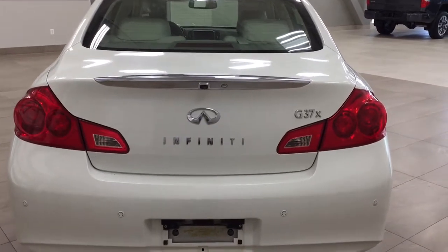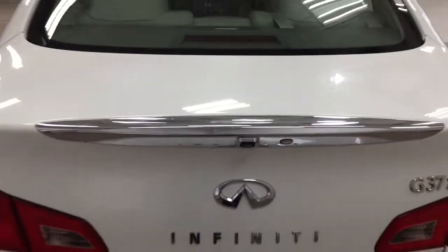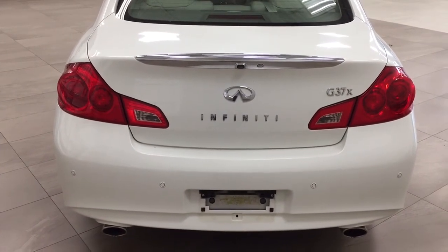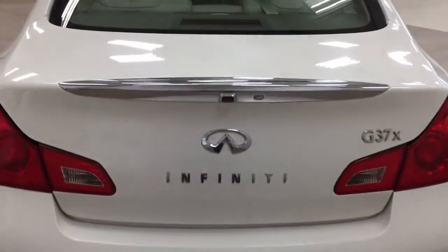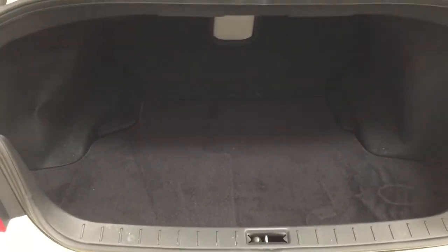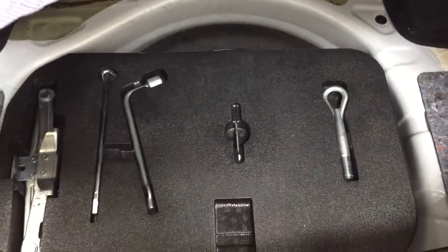Finally, we'll be taking a look at your rear cargo area and trunk. On your rear bumper you're going to see your parking sensors located right across. You have your backup camera, and one of the nice things with the luxury model is it does have the keyless entry system as well as the automatic trunk release. On the key fob you have your lock, unlock, trunk release, and panic button. Hold down the trunk release for approximately two seconds and it'll open up for you. You have plenty of cargo space in the back, and underneath the floor you'll find your jack and tool kit as well as your spare tire.